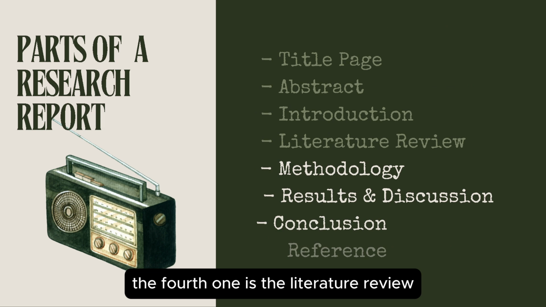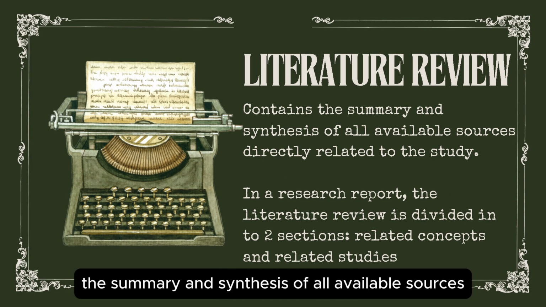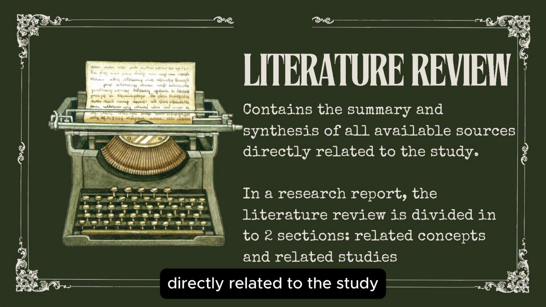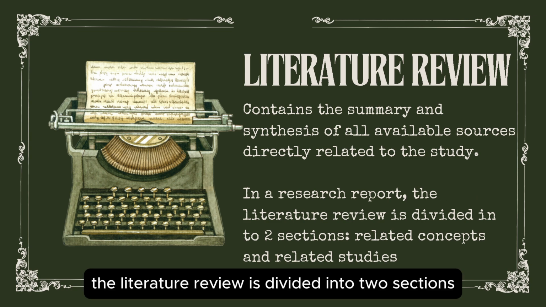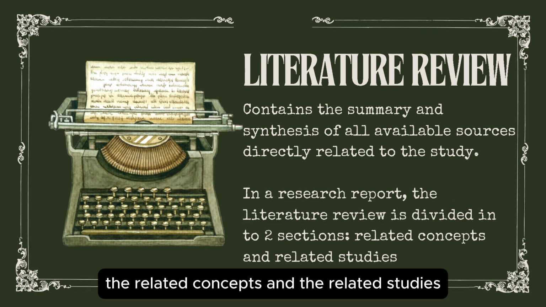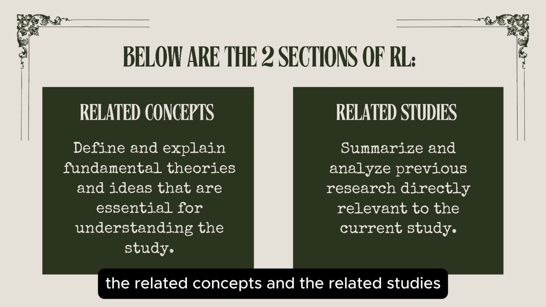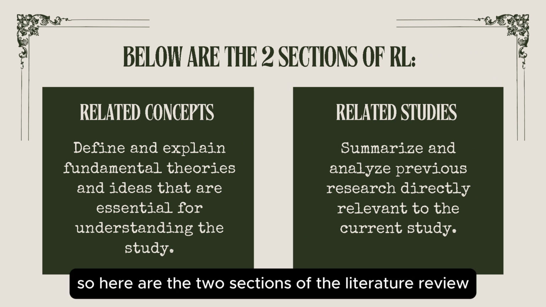The fourth one is the literature review. This contains the summary and synthesis of all available sources directly related to the study. In a research report, the literature review is divided into two sections: the related concepts and the related studies. So here are the two sections of the literature review.